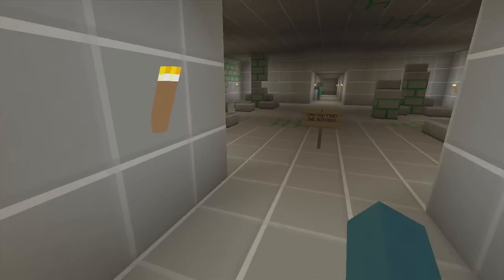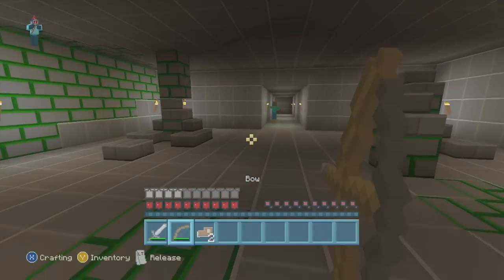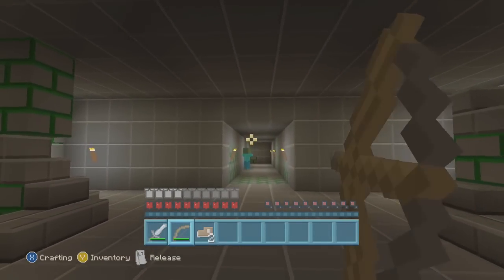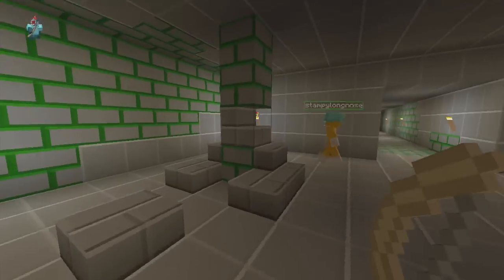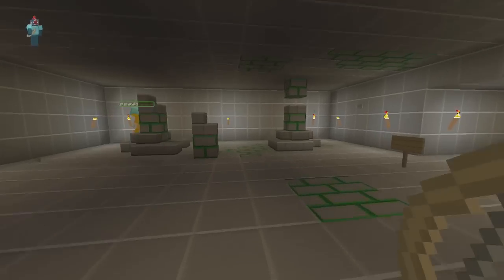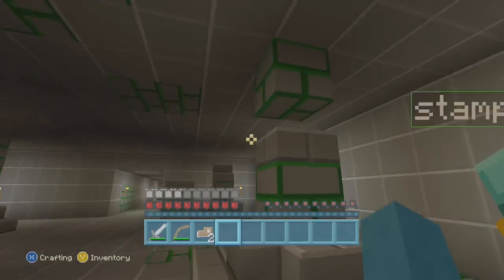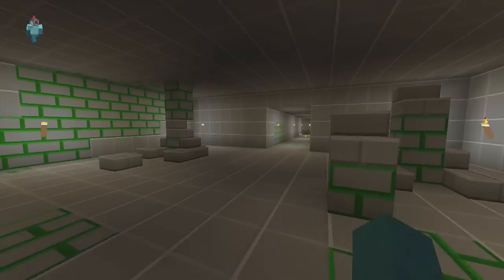If you hadn't said anything, I probably would have just dived straight onto that. Can you find the button? Arrow attack. Looking for the button. Boom. Dead. Are we finding the button? Do I reckon it's in here then? Oh, here we go. It's right up here. I pressed it. Oh, good spot. Good spot, old chap.